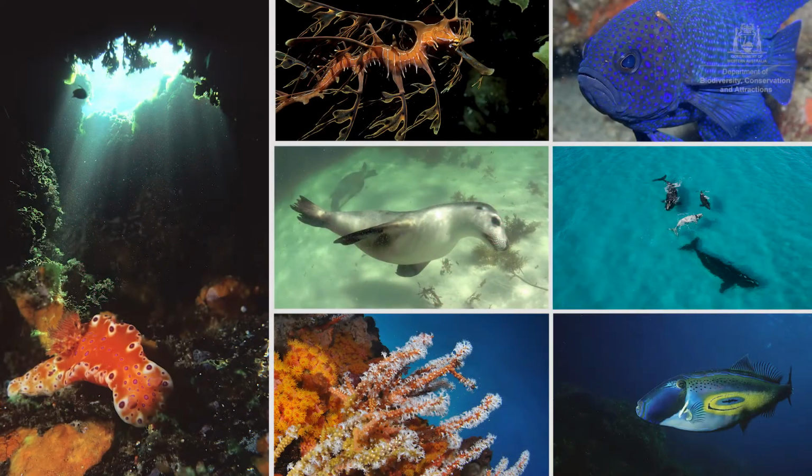We do need more research down there, and we need local community groups to actually be engaged in that research so they can actually understand what an amazing treasure they've actually got. It's such an important area, very species rich, and this was coming through in the research that we found. So there's lots to be learnt and there's lots to be discovered yet.